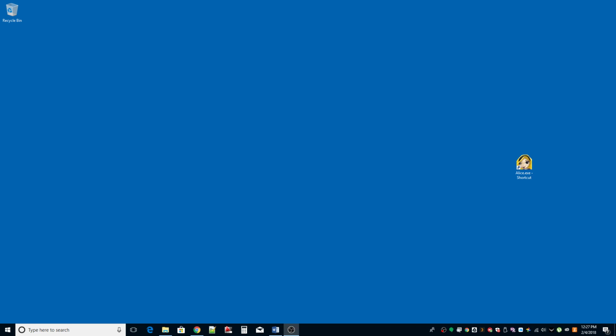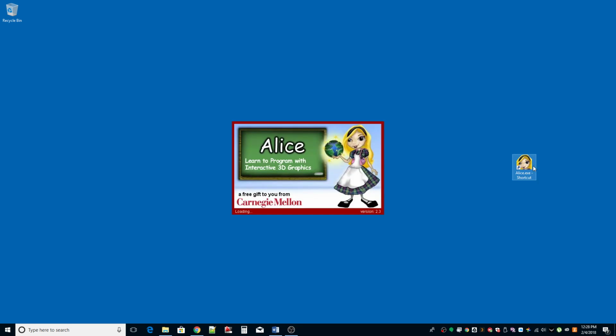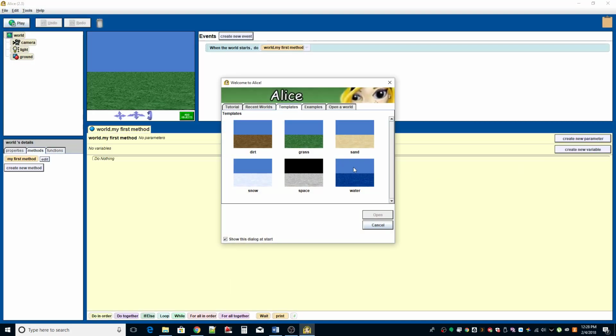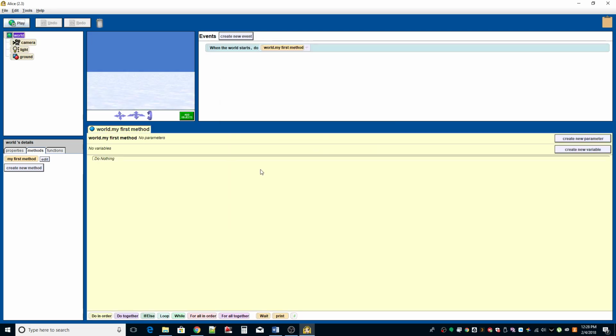Hello class, this is example 3, or exercise 3-2 number 7, the Snowman and Stool. It's on page 85 in the Alice book. We're going to have to start Alice up, and it wants us to create a world with a snowman and a stool. And even though the book shows it in a grass world, I'm going to put it in a snow field because, well, it's a snowman.